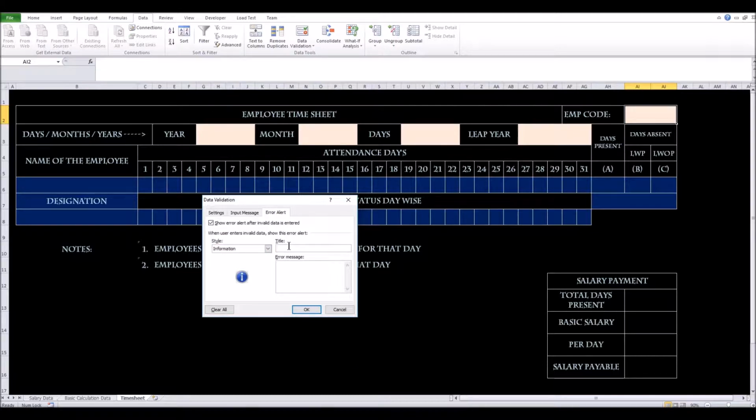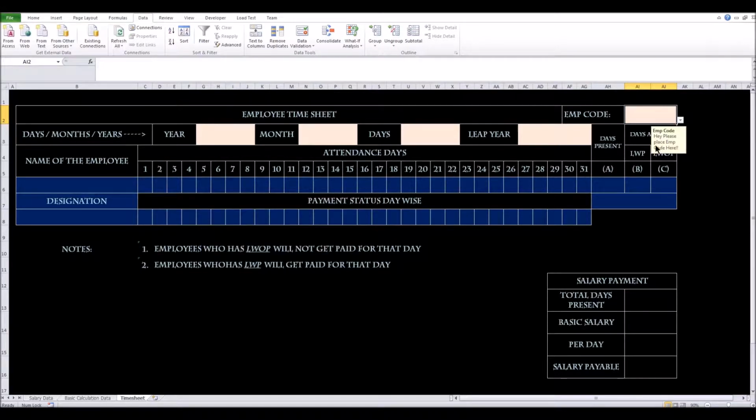So I will put a title as Wrong entry, please check the EMP code. Okay, so if I click on OK, now you see the cell is selected.